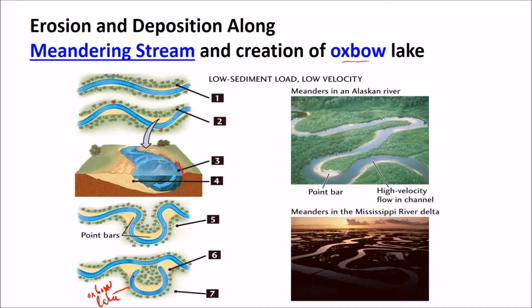The flow can... the flow will not continue here. Only the water comes from the river bank to the lake. The flow goes in this direction. There is no more water from upstream, and we call it an oxbow lake. That's the way the meandering occurs and how the oxbow lake is created.